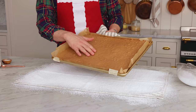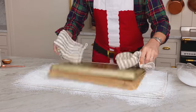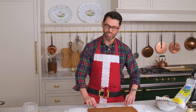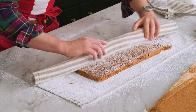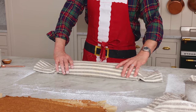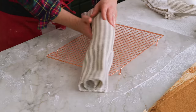Fresh out of the oven — look at this. It's ready because I can press down and it's bouncing right back up. With confidence, you're going to flip this — three, two, one. Lift this up carefully, peel the paper off. It smells amazing. Now we're going to roll it — roll the long side. As I go along I'm going to add a little bit more powdered sugar. You don't want to go so tight that you're compressing the cake, just tight enough that it has a roll shape and it's going to remember who it is when you unroll it. This has to cool down for a full hour, then we'll unroll it and fill it. Place this right onto a wire rack so the steam can escape from the bottom too and it'll cool down more efficiently.